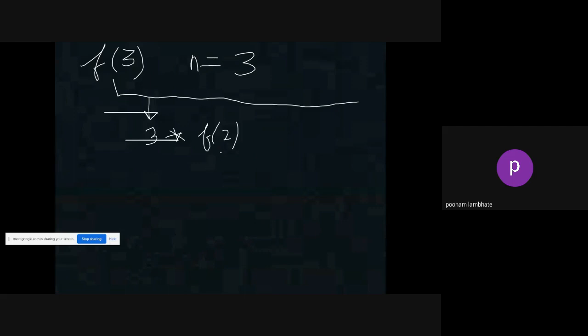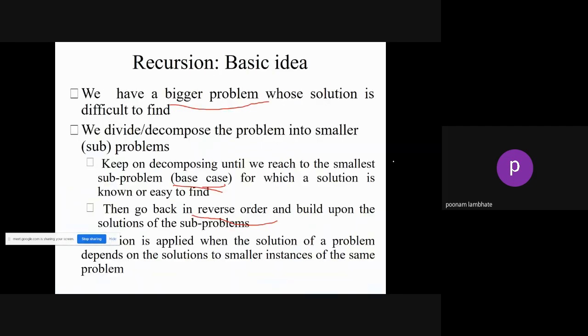Right? Now on the value 2, I have to call the same factorial function. So again, I will compare 2 with the value 0. I'm comparing n with 0. Is it same? No. That means else part gets executed. What is the else part? I have to compute 2 into factorial of 2 minus 1, that is 1.